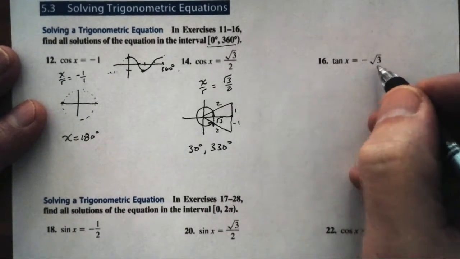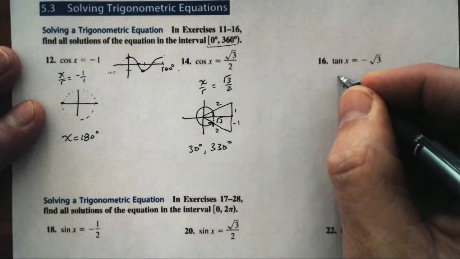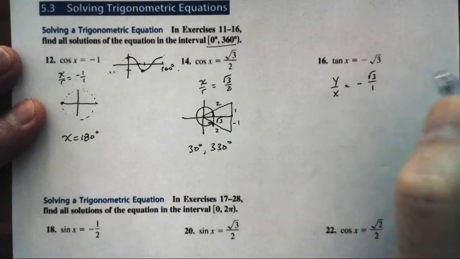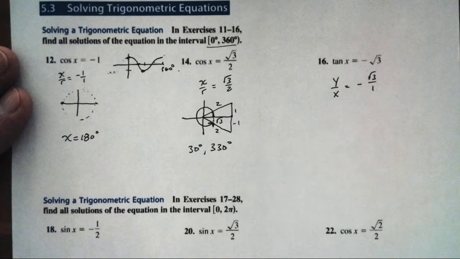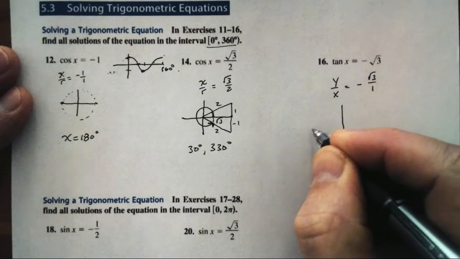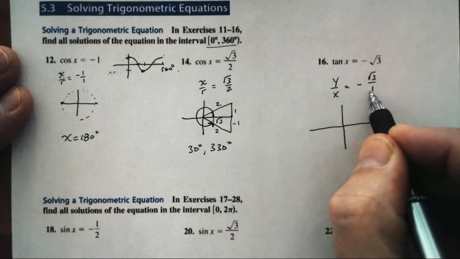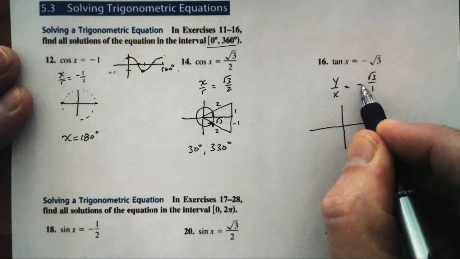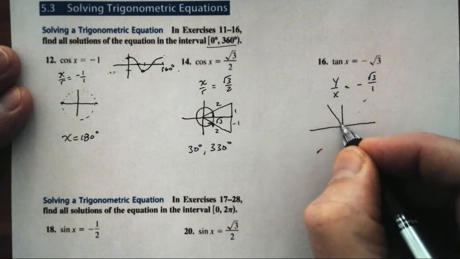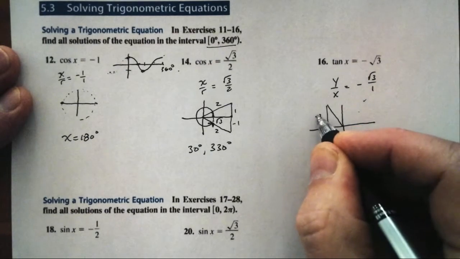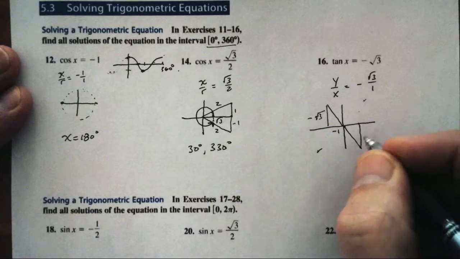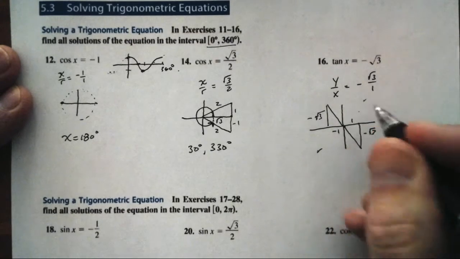Okay, tangent of x. When is it negative square root of 3? Well, tangent is y to x in ratio of negative square root of 3 to 1. That's a square root of 3, 1, 2 right triangle where tangent is negative. Y is the long side compared to x, so we have tall triangles, but tangent's positive here and here. All students take calculus. We need to build tall triangles. Square root of 3 on -1, and a tall triangle, or tall upside down, negative square root of 3 to +1.